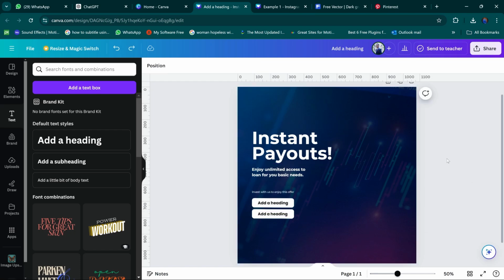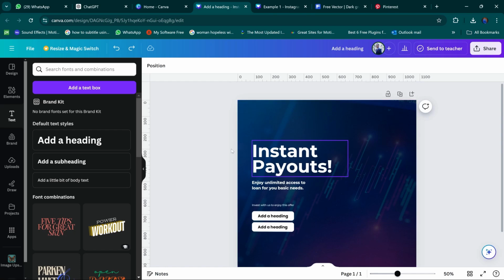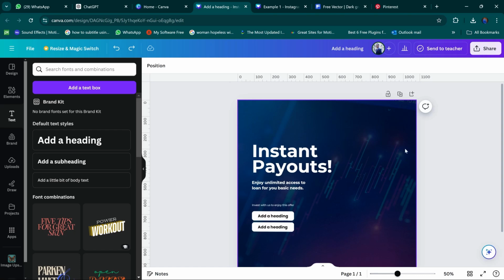So I think with this, we have our design all set. Then the next thing to do now is to bring in our image. Oh, just before we go too far, I forgot to do something, which I'm going to create now. This is our image that we brought in from Freepik. I'm going to unlock it.